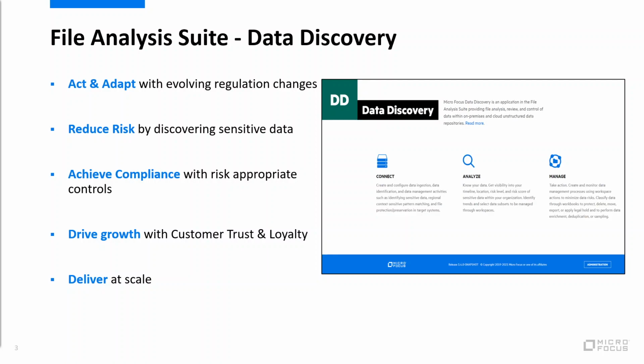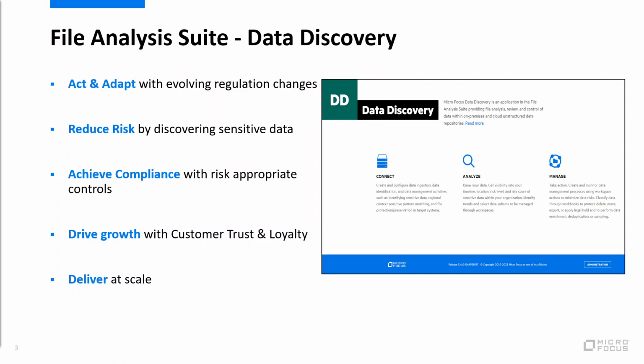Number two, data is everywhere. If you ask your customer where your data is located, the answer will most probably be everywhere, in multiple locations, on file servers worldwide, in Microsoft Teams, SharePoint, Office 365, on cloud, on laptop. File Analysis Suite supports a vast array of repositories and analyzes data in place without the need to move data around. Number three, complexity of unstructured data itself.